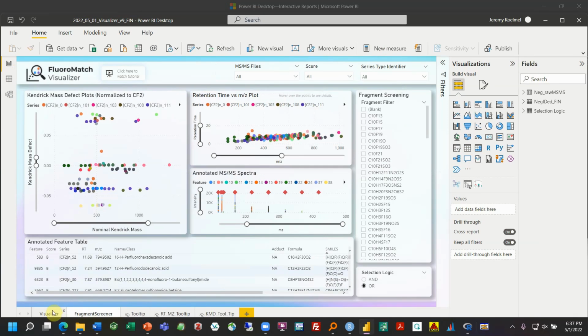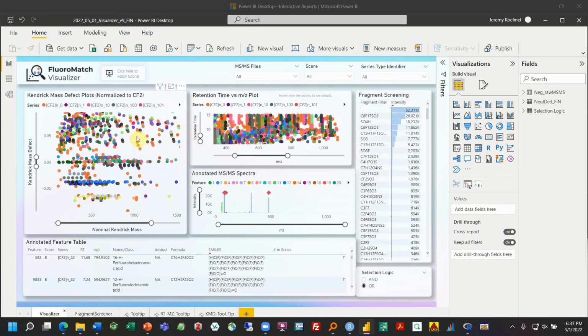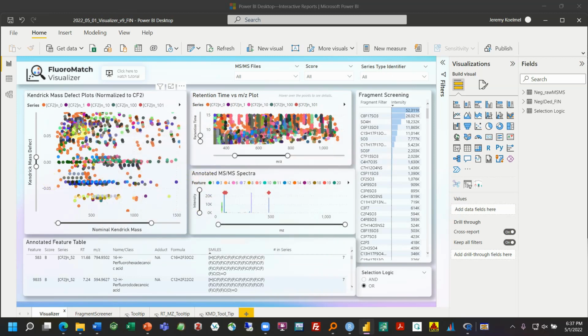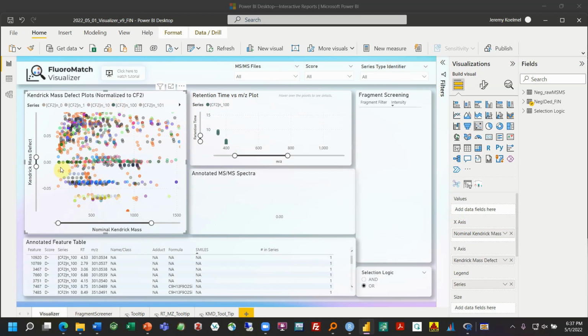So you can see for your visualizer, if we don't have any fragment screening, there's a lot of stuff going on, and we don't know what's a series, what's not, especially in these rich regions. For example, over here, maybe I see this neon green series, but it can be difficult even with zooming in and out. Notice that the series are colored, so blue relates to one series, this turquoise relates to another, this dark green relates to another. But also note that because there are so many series, it's going to have to recycle through colors. So you can see a purple here and a purple here and a purple here. It doesn't necessarily mean they're the same series unless they form a straight line. You'll know once you click a series. So for example, one way is you can click over here, and that will show and highlight a different type of series. Clearly no retention time, mass to charge patterns, so probably a false positive.